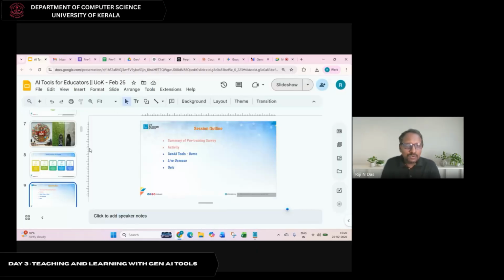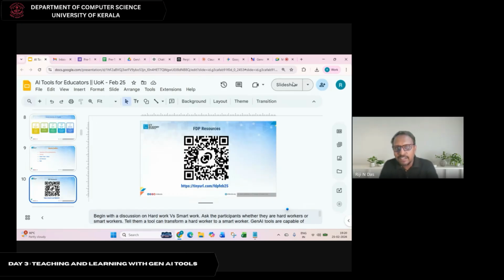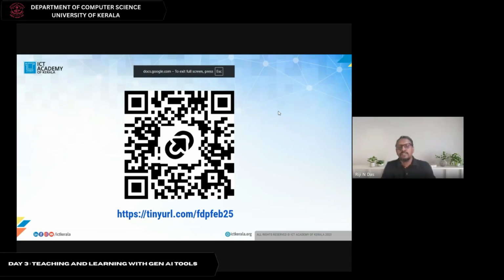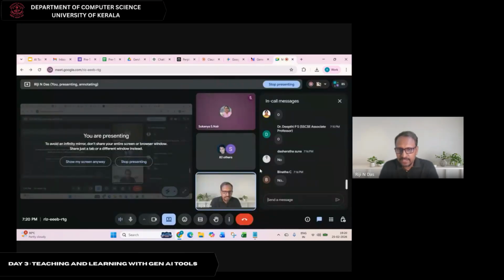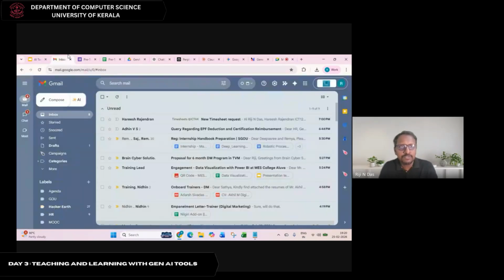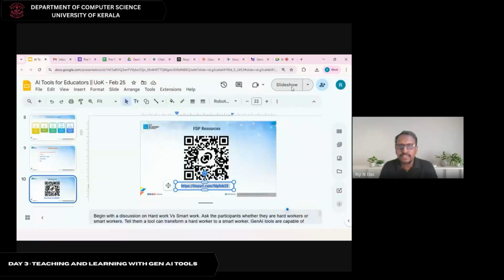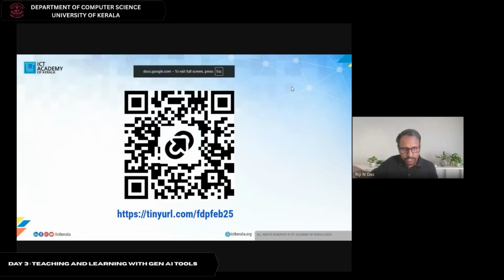So now let me move from the presentation, and I also want you to use these resources. Let me share the URL in this chat. Some of the activities, not all demos, need some references. So these are some of the references I am sharing with you. Either you can scan this QR code, or just follow the URL. That will take you to a Google Drive where you see 2 files. Don't open it now. You may open the second file first, the Word file. I will be giving you instructions when you want to open that. Okay? So these are some of the resources you will be using throughout the session.